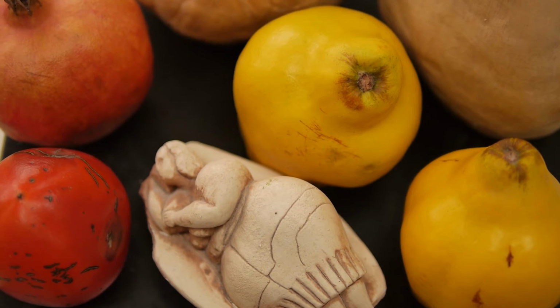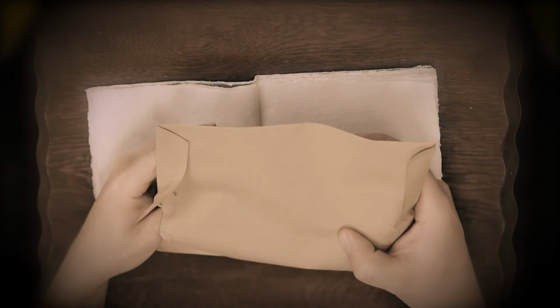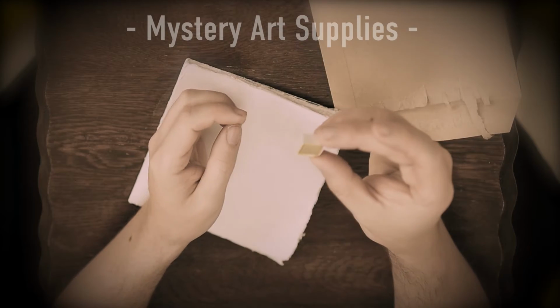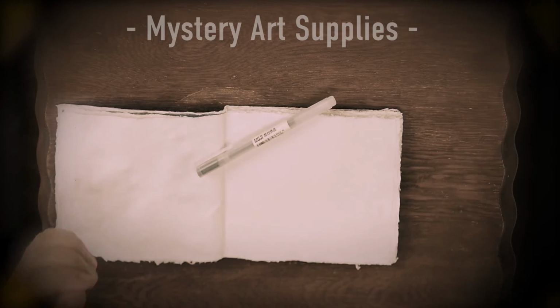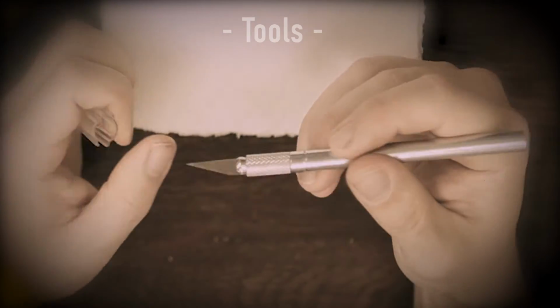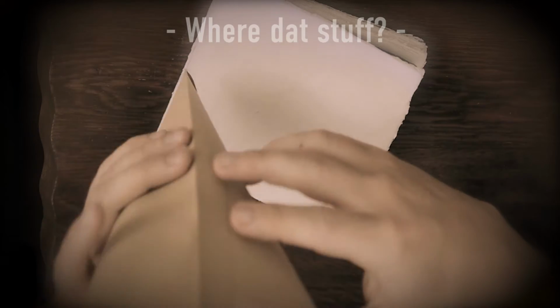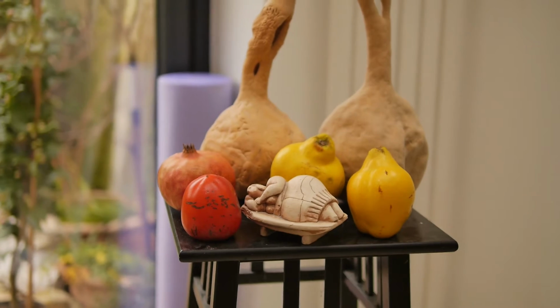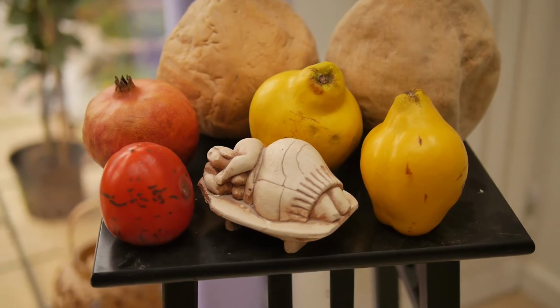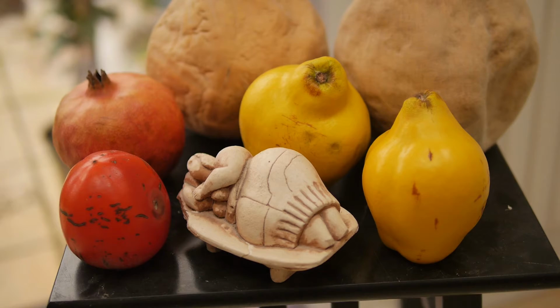As with an Advent calendar, I open an envelope each day to discover a mystery art supply inside. I'm only allowed to use the art materials inside, but I can use my own tools. If there's no art materials inside, I can use up to 3 previously provided materials. And I'm only allowed to draw from this one still life scene. And with that, let us see what envelope number 6 holds for us to misuse.